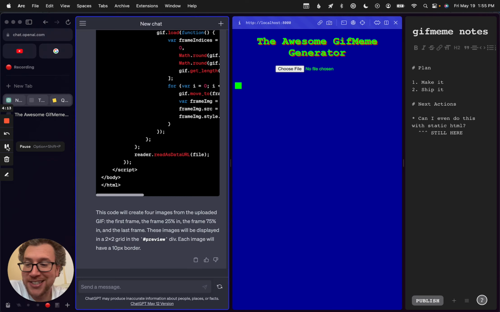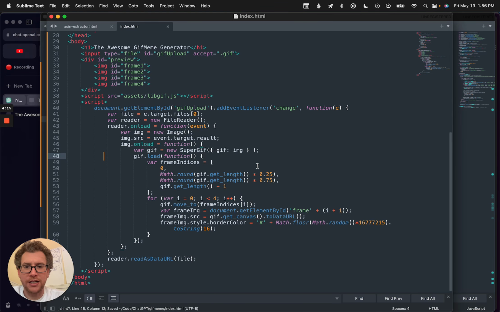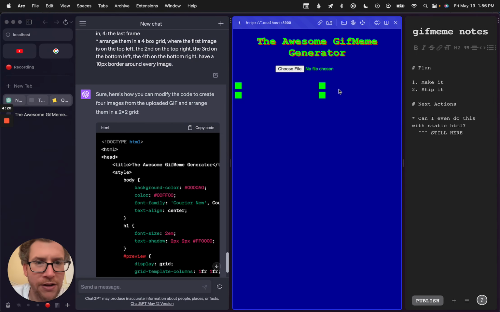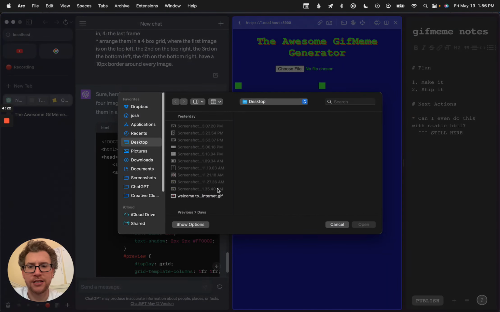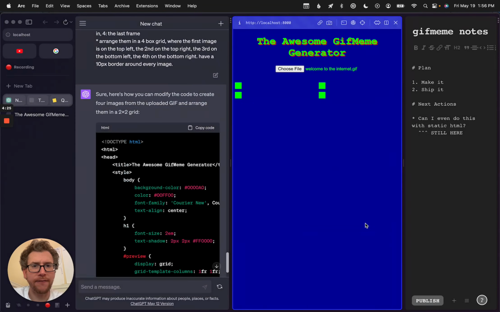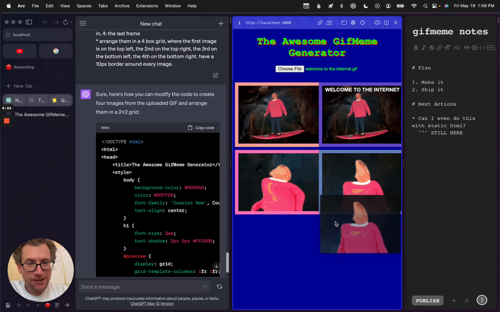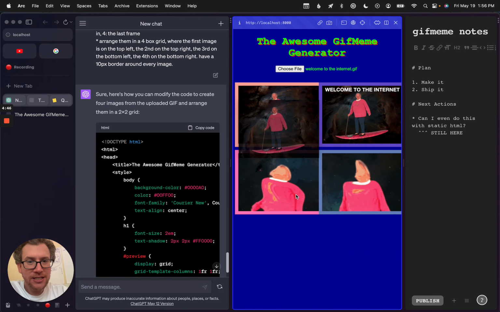All right, we've got our code. Let's test it out. We've got it copied into here, and we're going to reload. We've got 4 boxes again. Let's see what we got. Okay, interesting. Each border is different, which is not quite what we want. And this is pretty funny. I'm enjoying this. We're really close to actually getting this working. These are 4 different images.